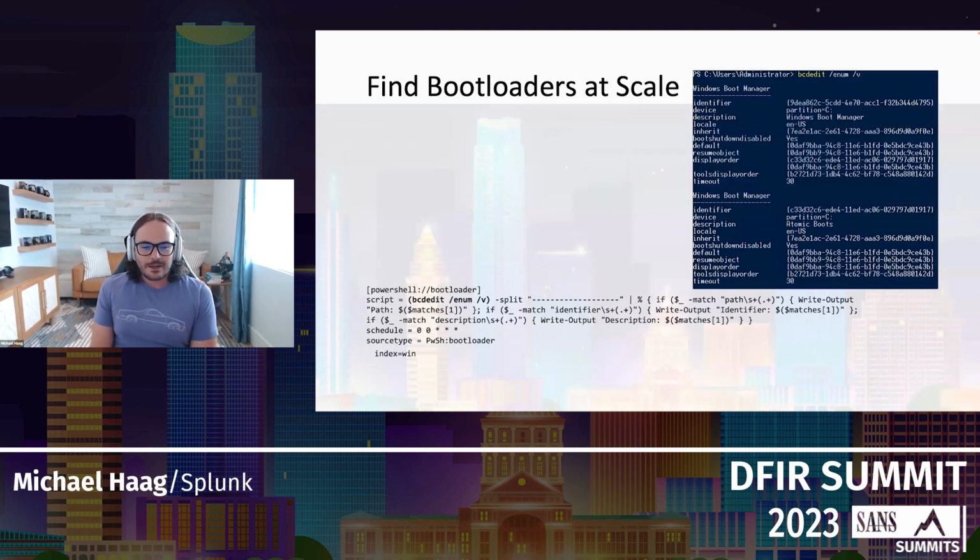And then something I've created here at Splunk, again, related to an inventory. There is BCDEdit on a Windows machine. Linux is a little bit different. You can query them and find all your bootloaders running on your machine. And so in my case, which I had a lot, I just ran BCDEdit on the right-hand side, and it will just output everything. And you can see there's the second one in here called atomic boots. And there probably is a path, which typically, actually, I don't think it shows path usually, but it will. If you do modify, you can add the path in here to your new location.